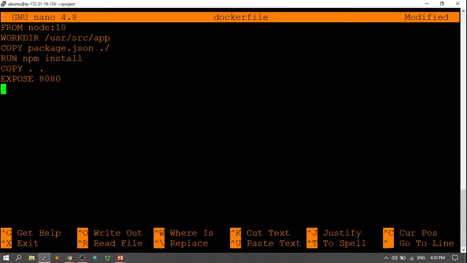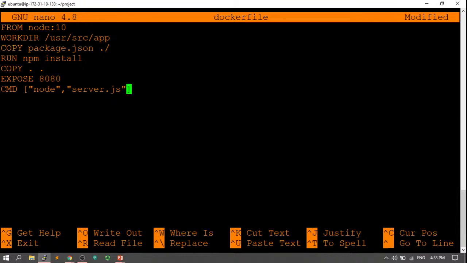All right, so now we just want to run a few commands over here. There's node and server. That's what we did here, comma, server.js. All right, so our app should be node 10. We can use a different version. Work directory, we've set it. Copy the package.json file. We've installed all the packages. We've copied anything else we need onto that location, and we've exposed it. And now we basically ran the CMD command. So this should run on startup of our container.